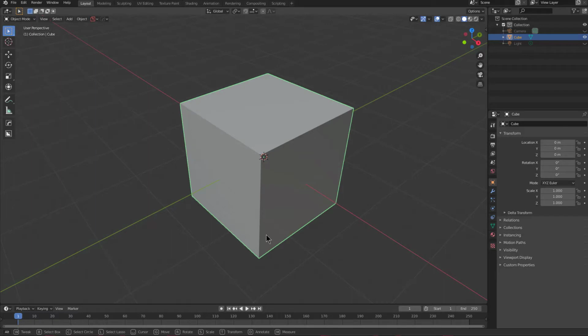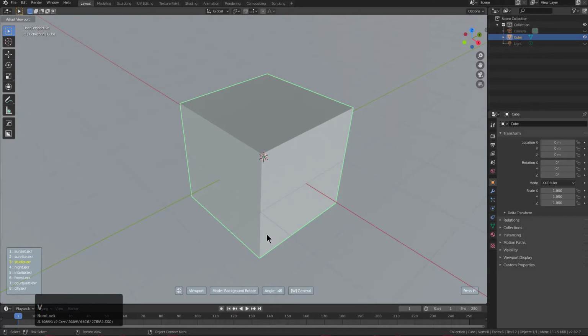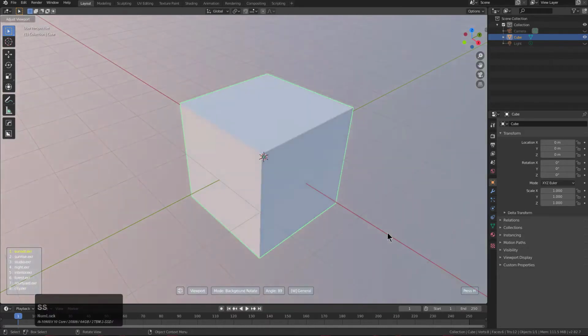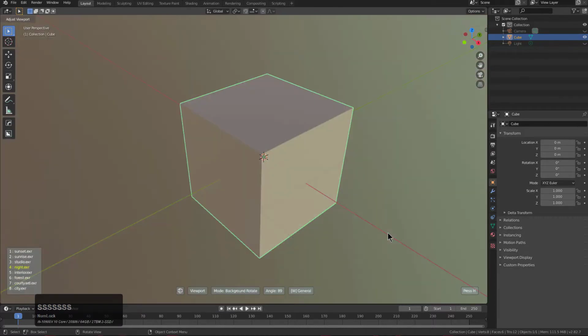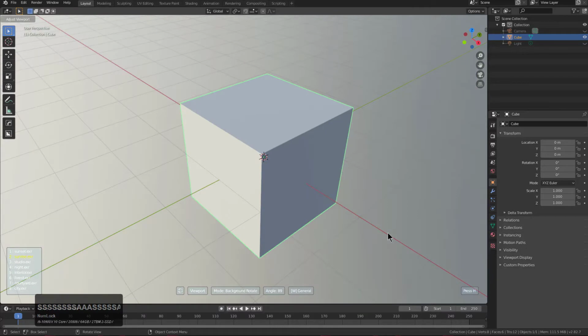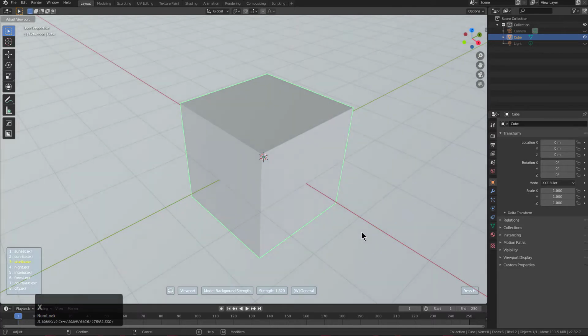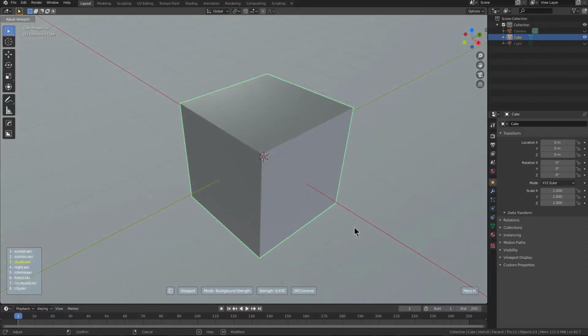Hopefully over the course of the last release, users have been able to get used to the Alt-V viewport adjustment system, where you can just adjust your viewport and rotate it around while also pressing X and S and A in order to switch through your environments. On top of that, you can also press plus and minus and the arrow keys in order to change it. You can press X in order to adjust your strength, opacity, rotation, and blur if you're using 2.83 and later.